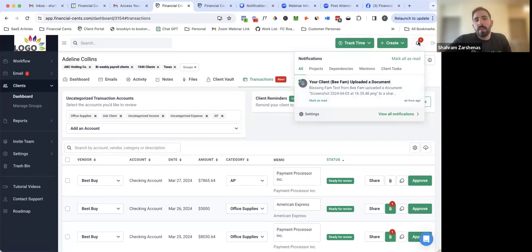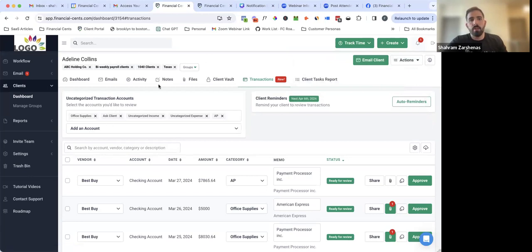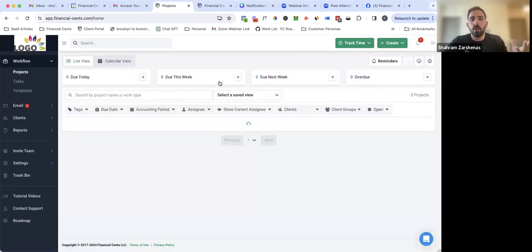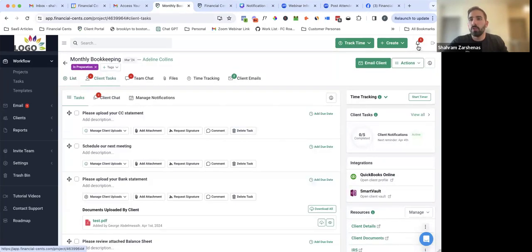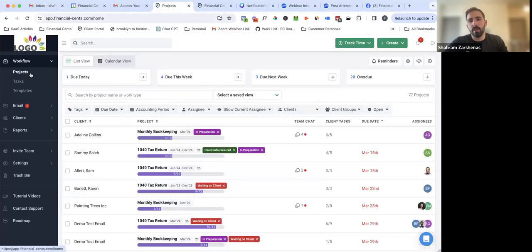Okay, so we've been thinking a lot on how to make this better. And we have a few ideas, which we are going to implement. Let's say you get a notification about a client uploading documents. If you view these uploaded documents, the notification automatically disappears. Also, if a client sends multiple documents, it comes in as one notification instead of 10 notifications, which I actually think we are doing. But we're trying to think of a way to really change it up to streamline that.